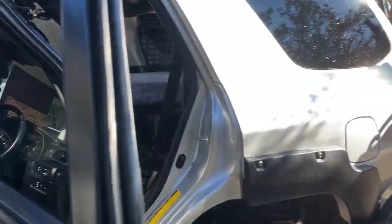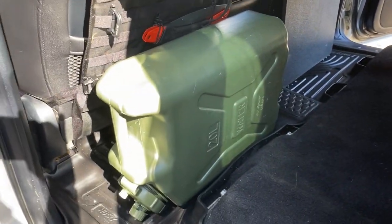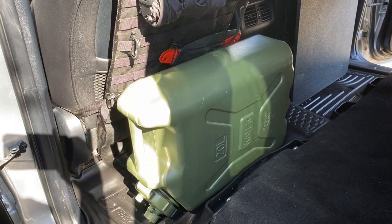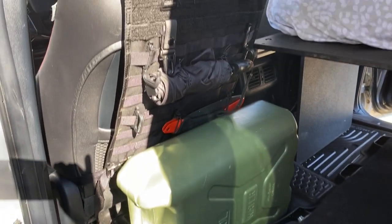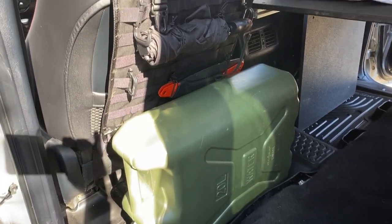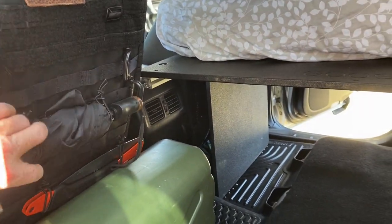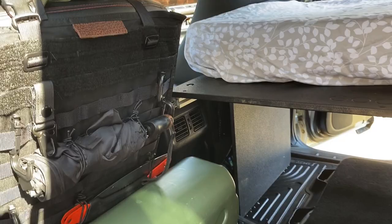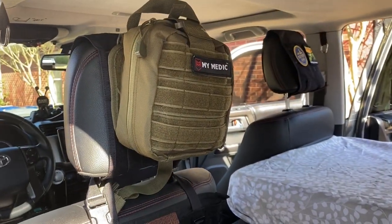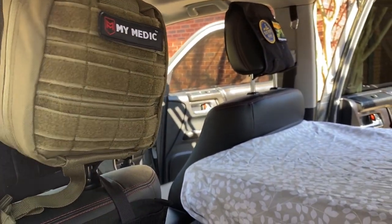Moving around to the back, this does come with an awesome Scepter water can. This is literally the only water can that doesn't leak on the market, mainly because it's not a USA-spec one — USA-spec ones have to have a hole for air, which makes them not waterproof. You've also got a Blue Ridge Overland gear bag that you can put just about anything on. I've got a silky saw and an umbrella on there right now. This also comes with the Mimetic MIFAC first aid kit — it has never been used, so everything is still in it.